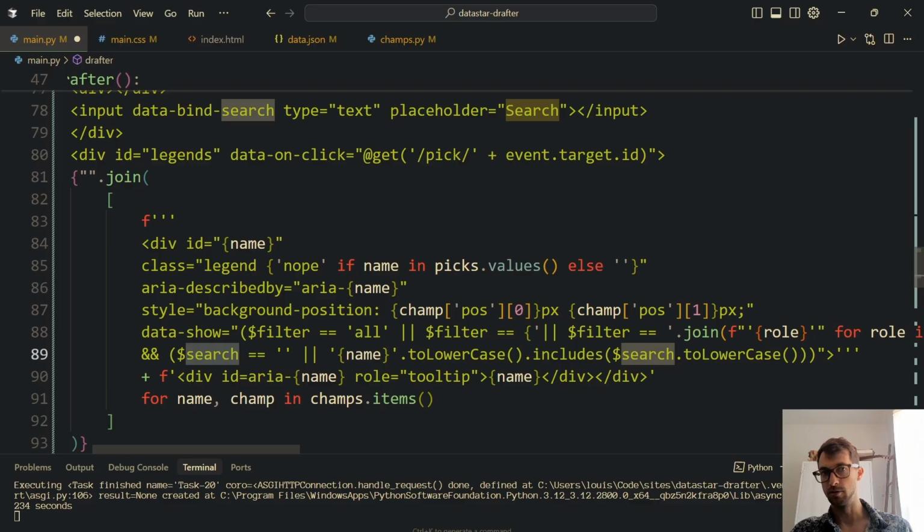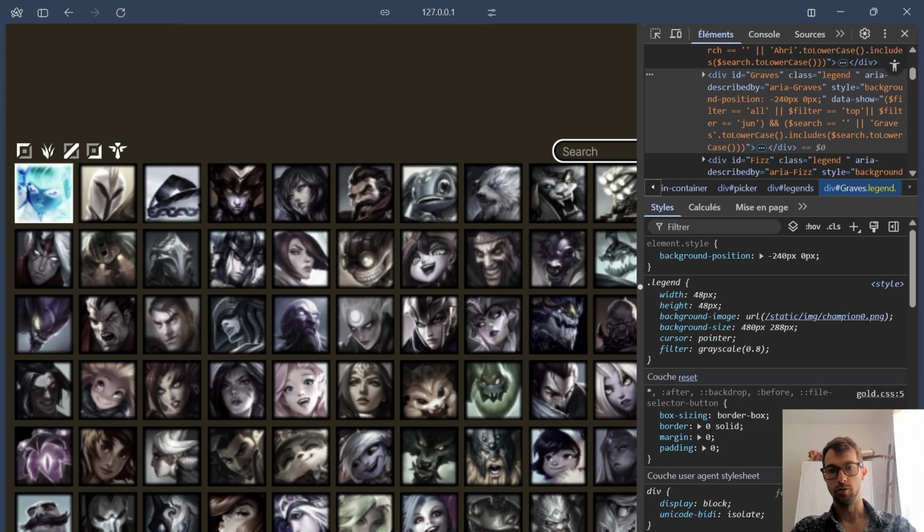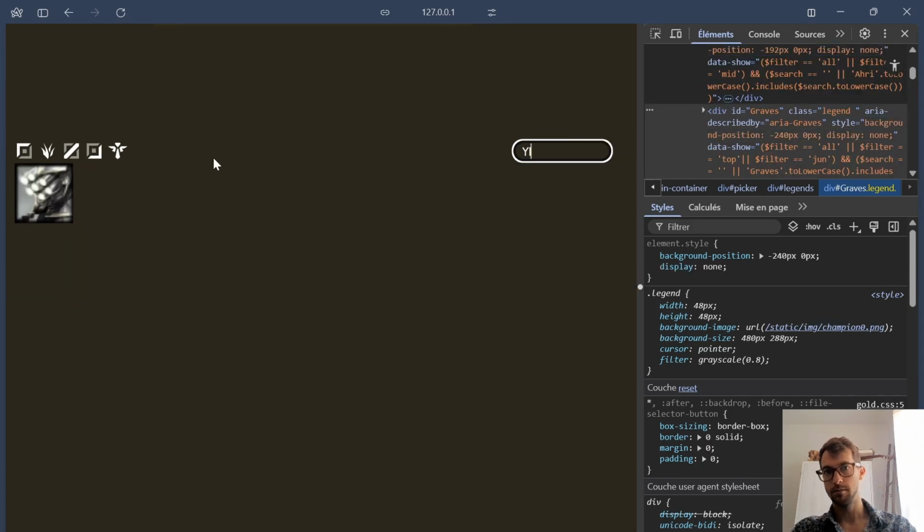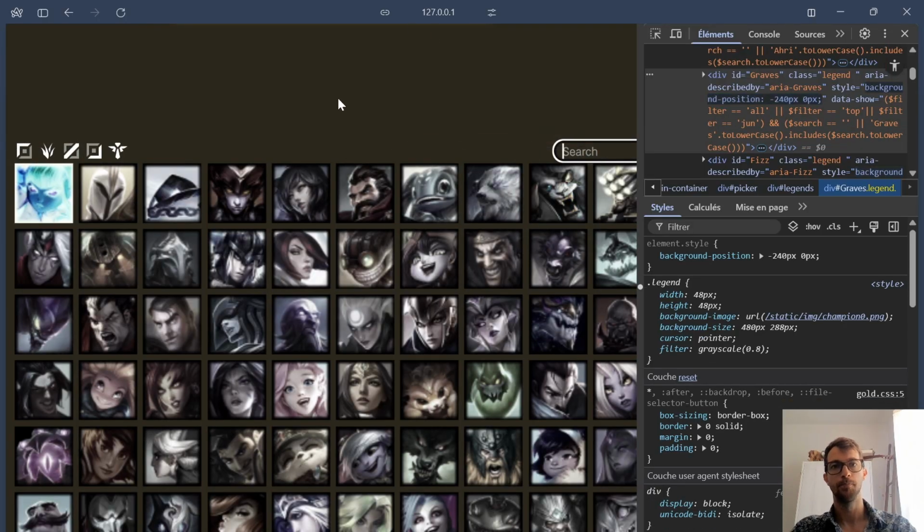The value of the signal search was defined directly here in the input with data-bind. I also use JavaScript functions to lowercase everything. You can see here, even if I put E in uppercase, I still find my champion, because League of Legends players tend to have their caps lock on.